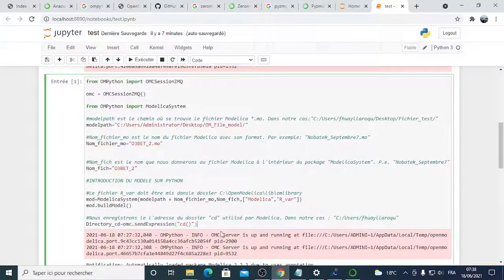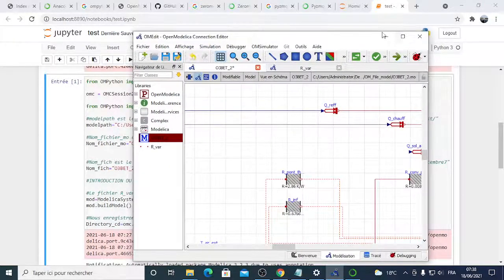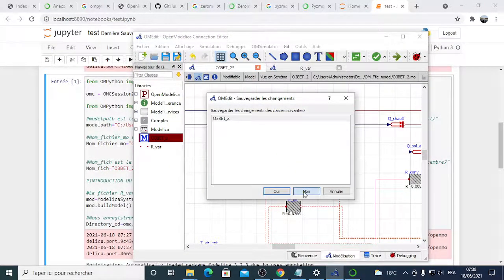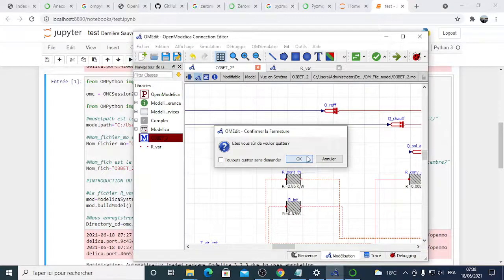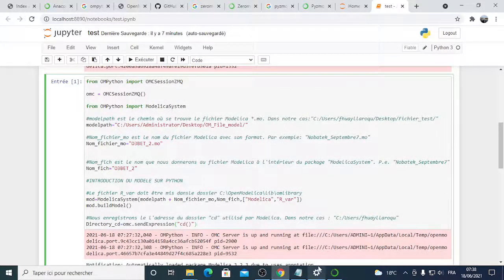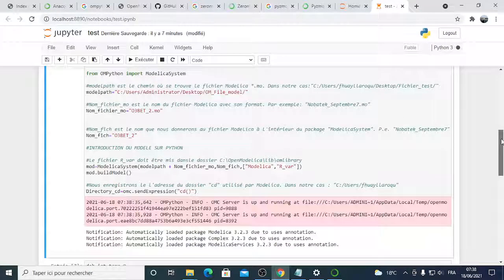So I'm going to load this. I'm going to close this also. I have nothing open, and I'm going to load this O3B2 file. So as you see, it's charging.